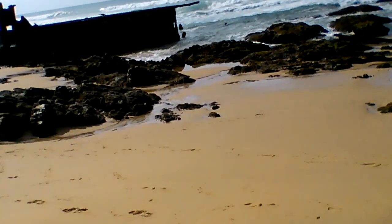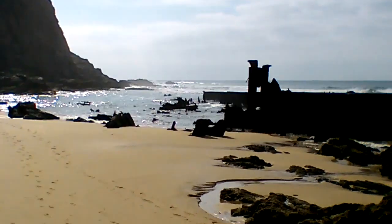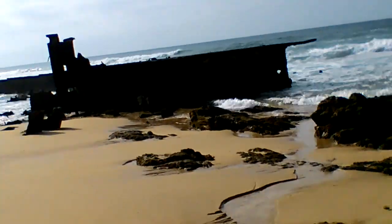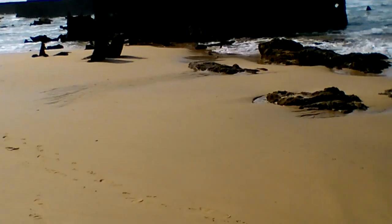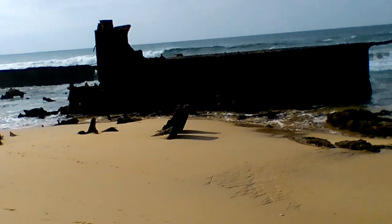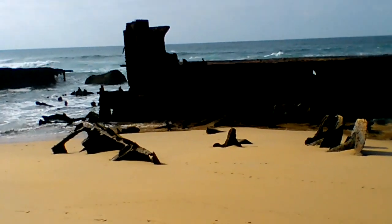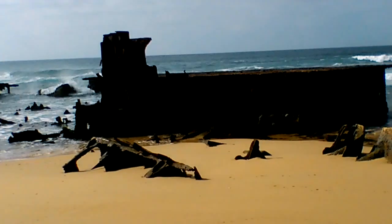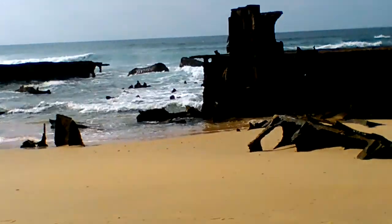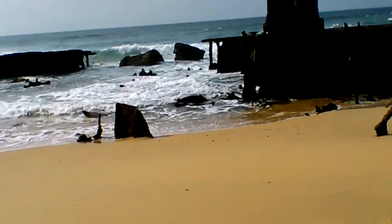The story was that it needed to be transported to Durban Harbour on the east coast of South Africa. As it passed Mossel Bay, a storm arose at sea and one of its towing lines broke. There were quite a few attempts to save it — a second line was attached, but that also snapped. Eventually, due to the rough seas, it was decided to abandon the effort, and it washed ashore here.